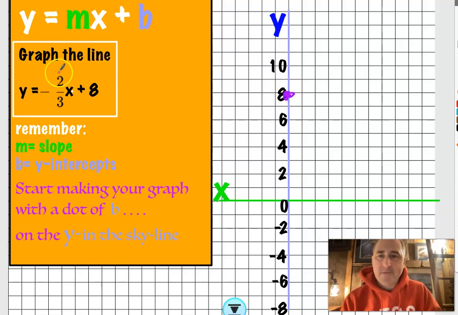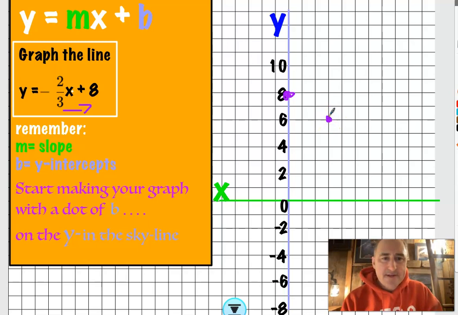And then here it says 2/3. Remember that the 2 goes with whatever symbol's out front. No symbol's positive, so we go up. A negative out front means down. So I'm going to go down 2. I'm going to count 1, 2. And I'm not going to put a dot yet. I need to move over 3. And this is always to the right. So down 2 over 3. 1, 2, 3. I put a dot where the corners of the grid lines come together.